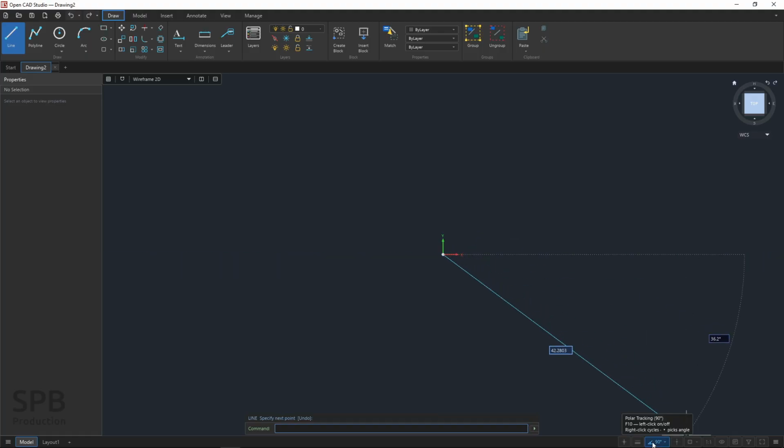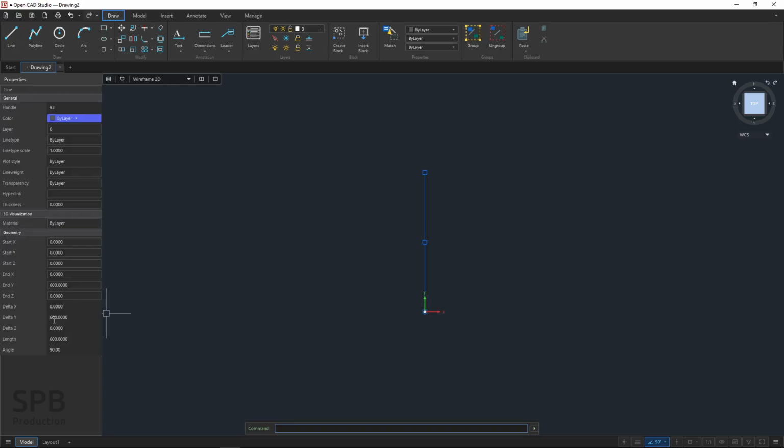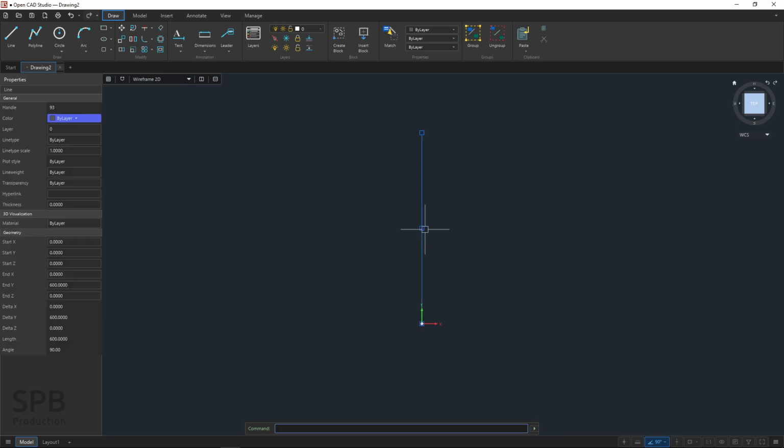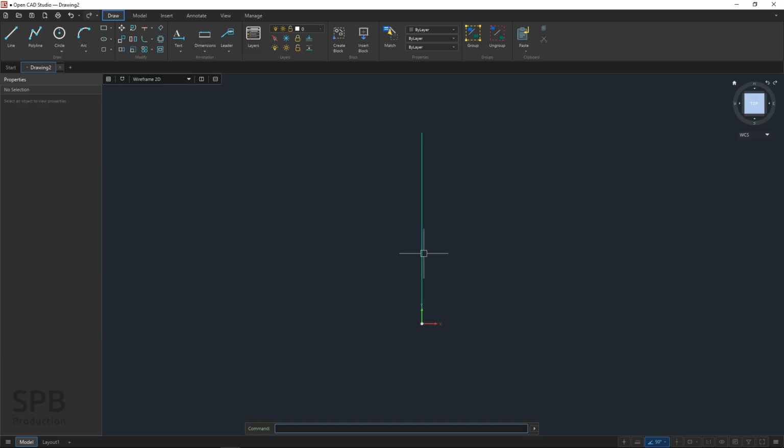And now I have my polar tracking turned on, so I will move my mouse in this direction, and when this polar tracking vector is turned on, I will type in the distance, and the distance will be 600, and hit enter. Now I will hit escape because I don't want to create another line, and I will zoom out and move my view. So now I can see if I select this line, it's 600 units long. So this is my helper geometry, and so that I know it's a helper geometry, I will change the color. I will select the line, click this color drop down, and make it a cyan color, so it's like this.